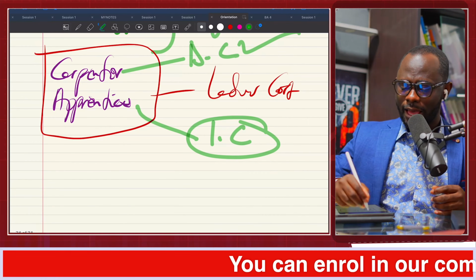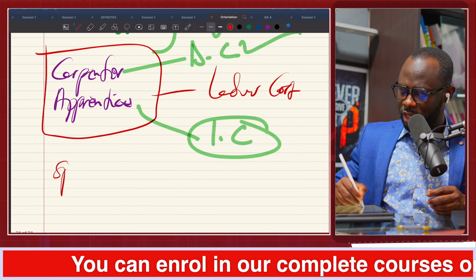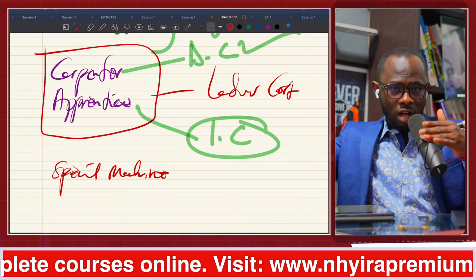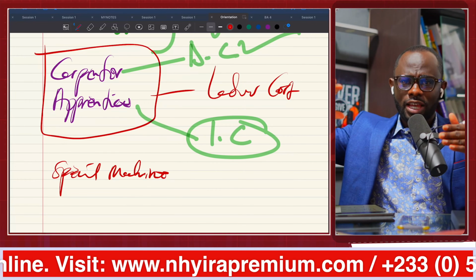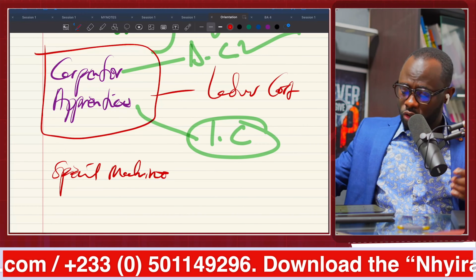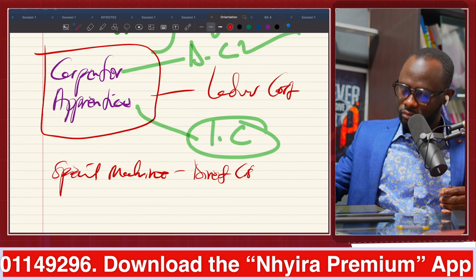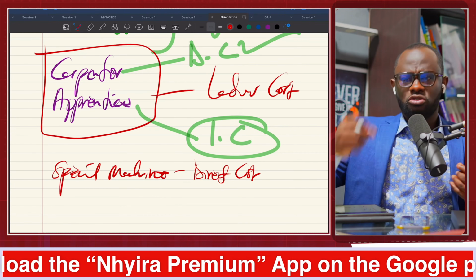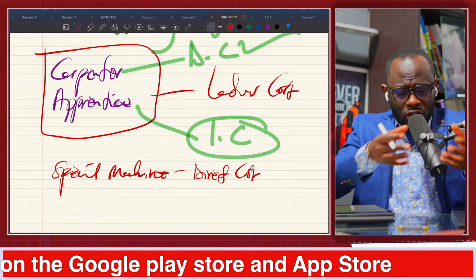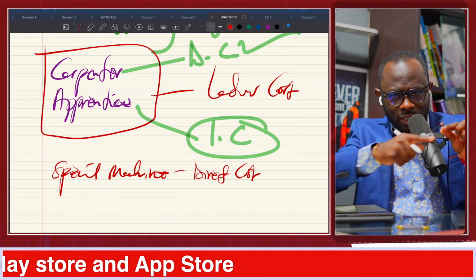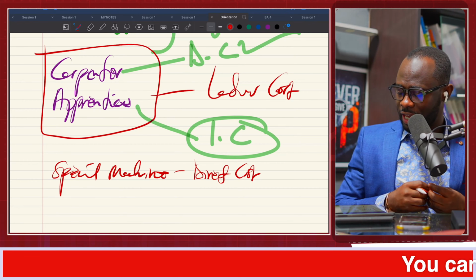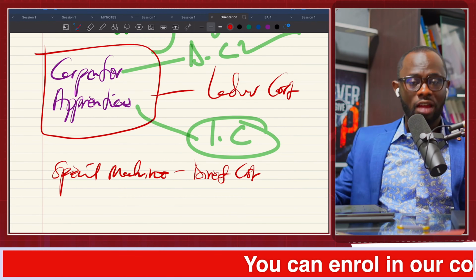Then also, like I said earlier, sometimes the furniture will require maybe a special machine, to make sure it's smoothed out well, or to make sure that the design of the furniture is done well. The cost of hiring that special machine is a significant cost. So that is a direct cost. Are you getting it? But the electricity that the machine will use is an indirect cost. The cost of that special machine to add a specific feature to the furniture that we are putting together will have to be a direct cost.